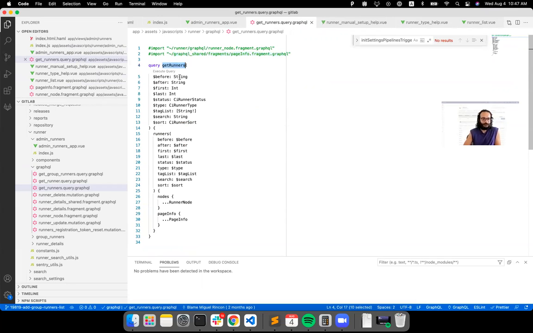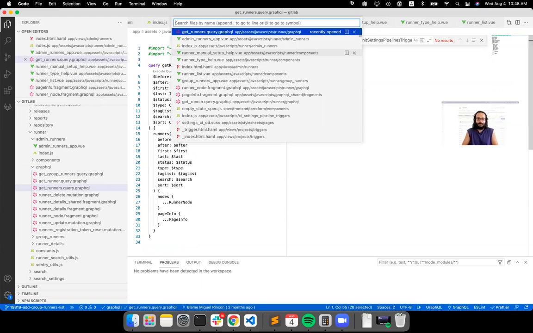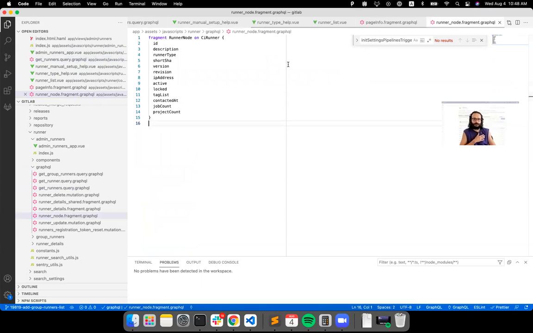It simply is called get runners, and we load all the runners' information, but we have to paginate them. That's why we have to send these extra parameters to paginate the different runners. For example, I'm going to open the runner nodes to show you the data that we load to display each of the runners in the table.